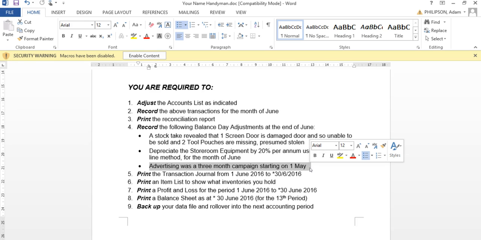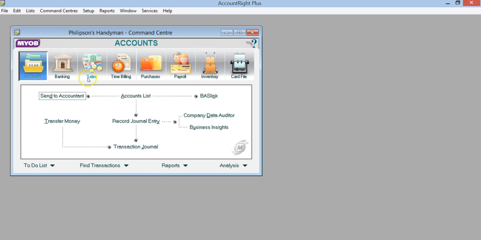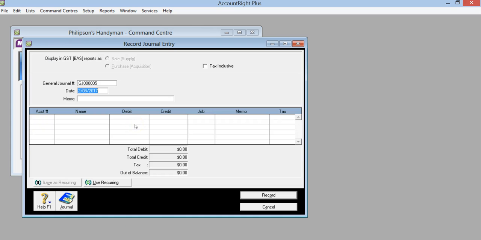So essentially, our journal before was debit prepaid expenses, credit insurance. Now with our reversing entry, we flip it around: debit insurance, credit prepaid expenses. We do that by Accounts, Record Journal Entry.